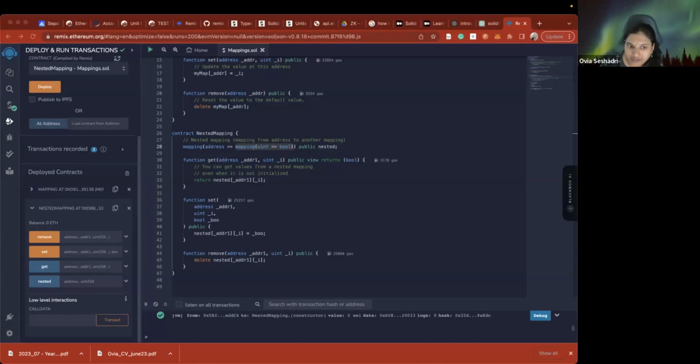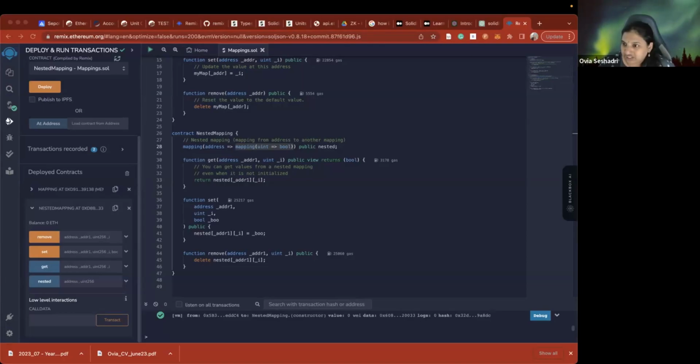Let's write our code in a slightly different way so that we can improve the gas cost. We cannot see this in the normal programming that we're used to in Web 2. In Web 2, we think of space and time optimizations. If you look at it, it's the same time complexity.